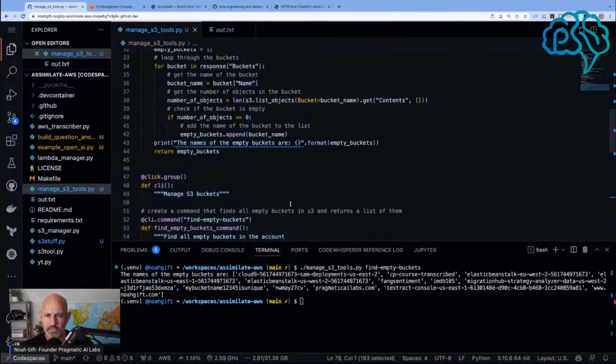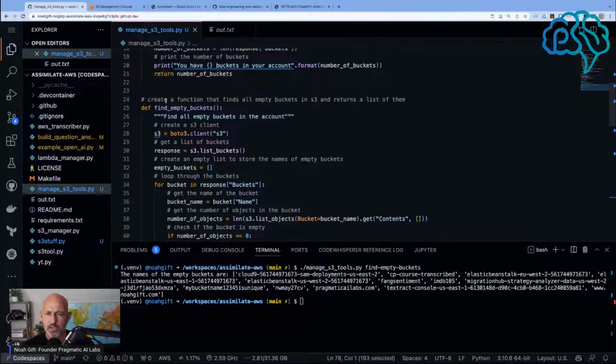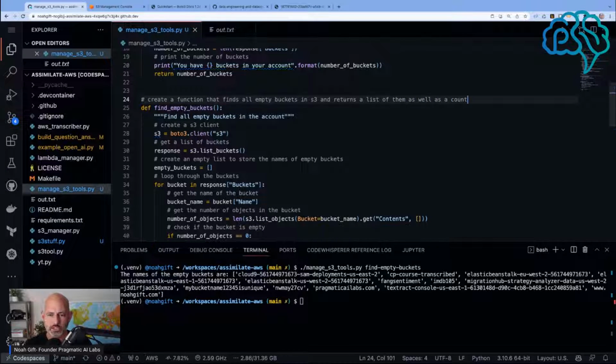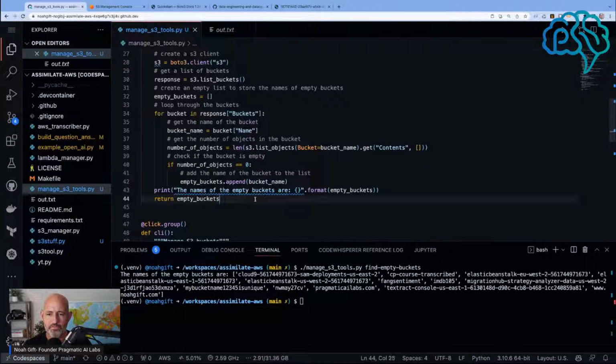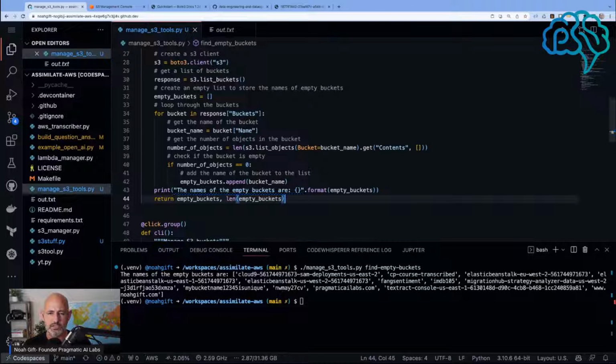And so let's change this code, create a function that finds all the empty buckets and returns a list of them as well as a count. And so what we'll need to do is do this. There we go. Right.